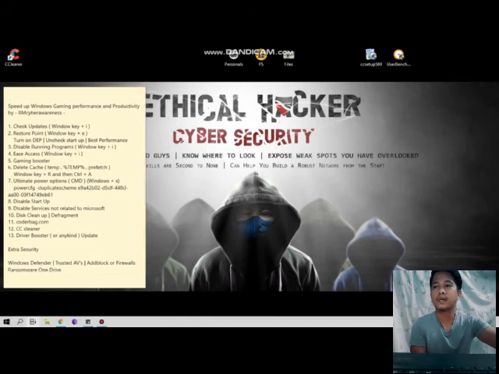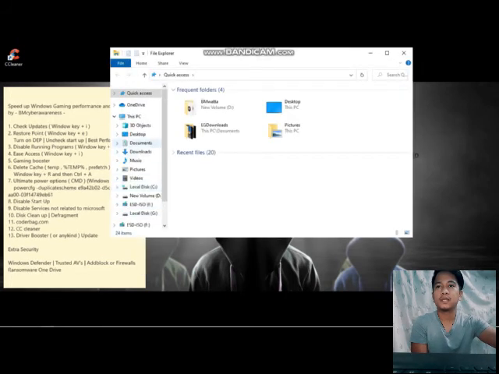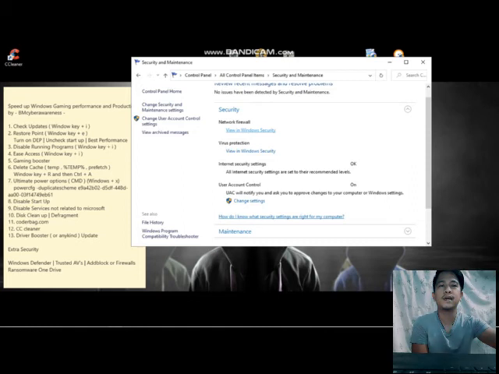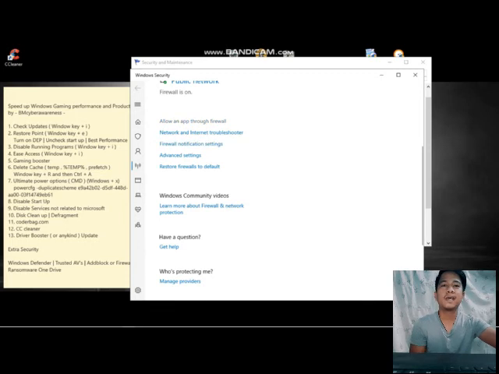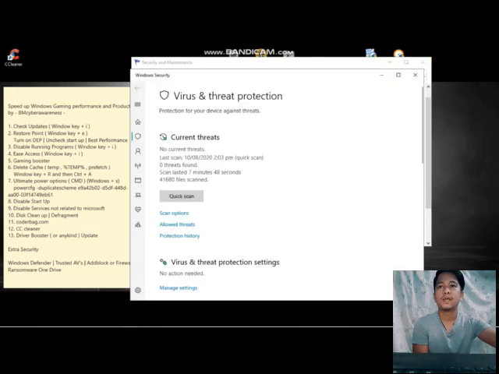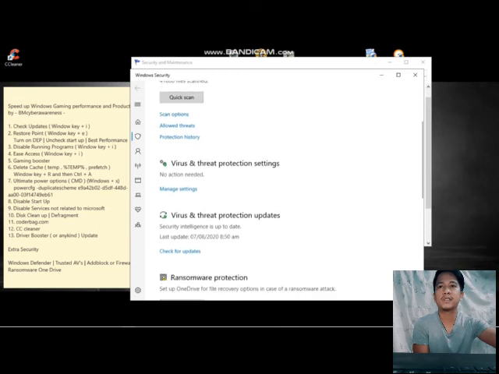So for extra security, go to this PC, right click, properties, security and maintenance. Go to the security, just click that one. The firewall domain is active, allow an app. You just play or tag along. If you know what to do, then just turn on your firewall and anything active, turn everything on. Then Windows protection, you can just go quick scan or something, scan options.